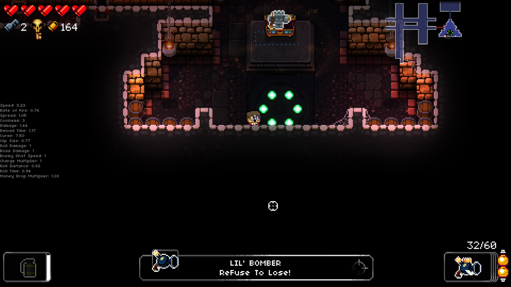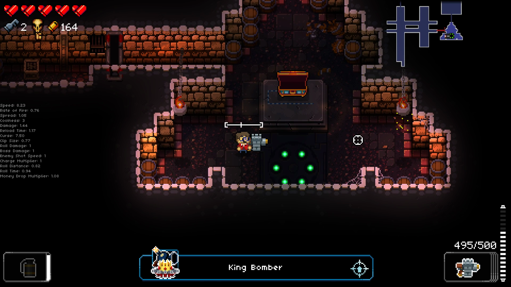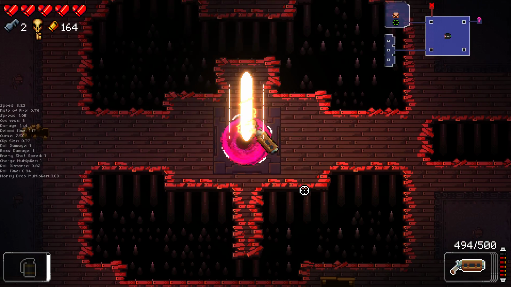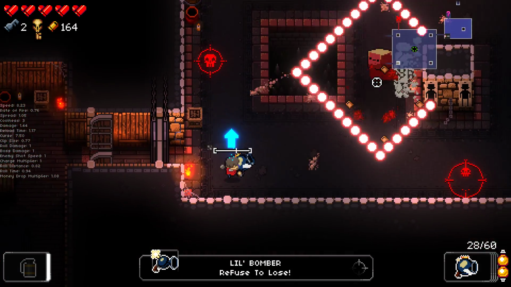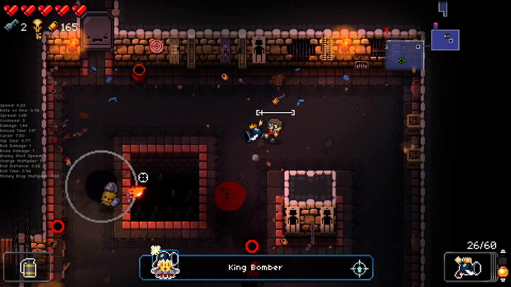Come on, little bomber. Hey, up. Happily always take that. What's the synergy? I guess it's with the master round. Okay. Yeah, I got no issues with that. No issues with that. One bit. Boy. Invisibomb.